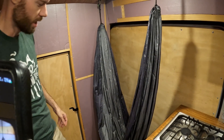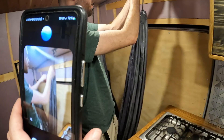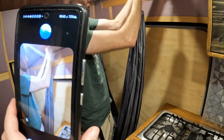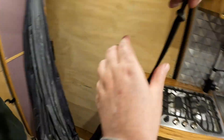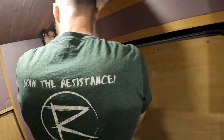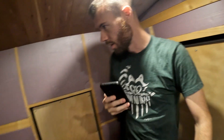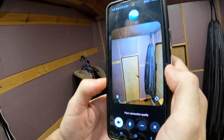I just unhooked the hammock and spread it out, preparing it for use — it looks securely anchored to the walls, ready for someone to sit or lie down. It also comes all the way out and hooks up on the other side, which is a great feature. It allows you to fully utilize the space, offering a comfortable spot to relax or even sleep, and it can be easily stowed away when not in use.